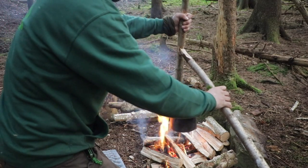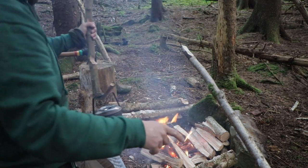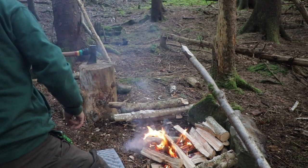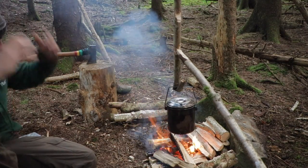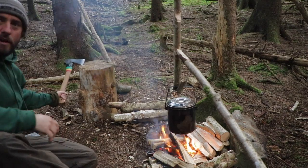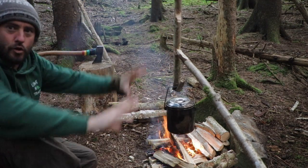So, this is where you... I'm putting a lot of faith in that end stick here. In fact, I'm going to strengthen it, because it's best to be safe than sorry, innit? Look at us go. We're bushcrafting. Look at us. Axe, bushcraft.